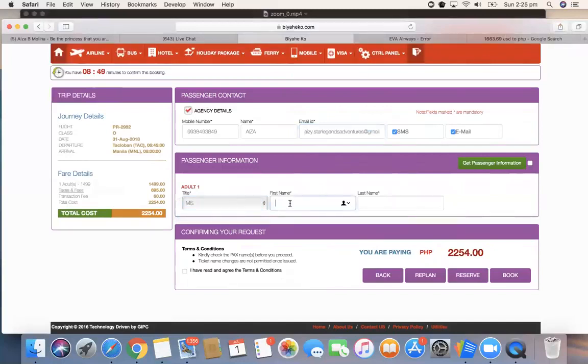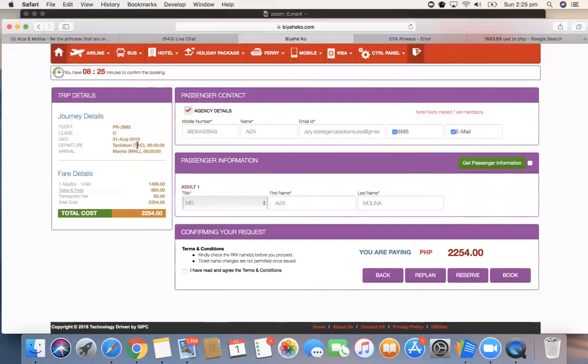So, the adult, if it's a girl or boy, Mr. or Miss, so Miss, for example, caps lock po ang mga letters dapat para madali mong ma-check kung tama. Kasi kahit konting-konting pagkakamali lang, it will cost you a lot. Alright, so you have to triple check the details. So, ayan, tama ba ang pangalan? Tama ba yung agency details in case may update na kailangan ma-receive?